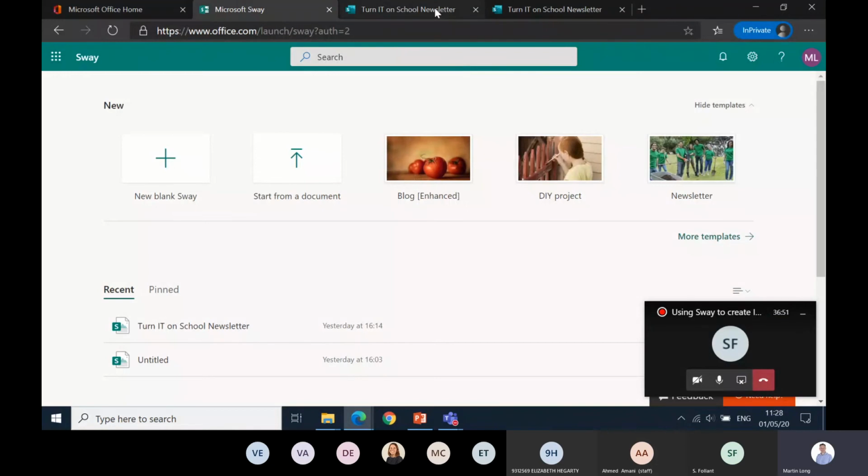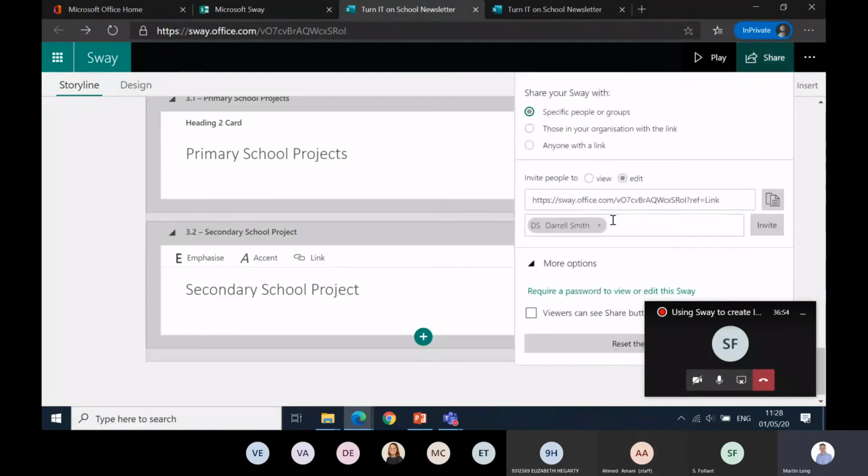Over here. So if I was in my Sway and I was going to share, you put your share link in, and that share link you can then put into your Teams, or into whatever you're doing, whether it's a Word document or a different type of presentation. Put that share link in there, copy it from the side. You can put it in as a hyperlink so you don't see that horrible string of text, but you might add it to a word like "please click here", and the "here" is the Sway link.